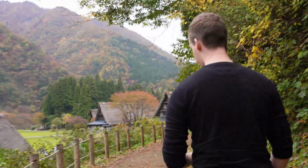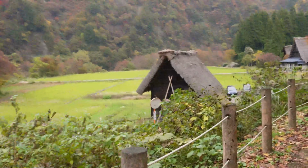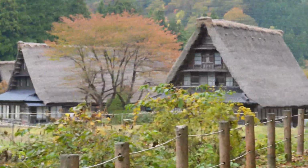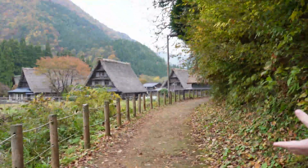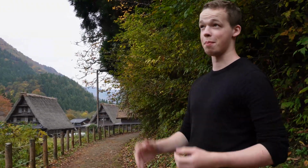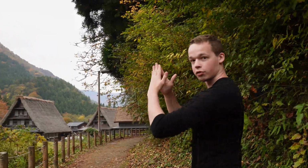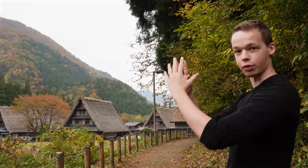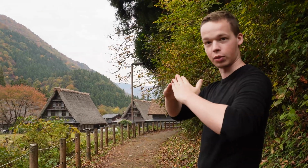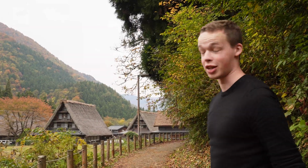What's to say about them? Well, they have, as you probably can see, straw roof instead of the regular tiles that you see everywhere else in Japan. The reason being is, one, because it's easy to make houses out of and it's quite isolating, which you need when it's in the mountainous environment. Number two, the steep angle of the roof also keeps the snow from settling down. So when heavy snow comes during winter, it just slides right down, instead of, for example, with the regular houses where you have to manually push it down yourself.